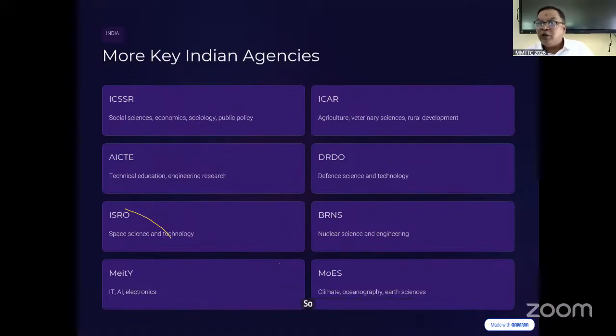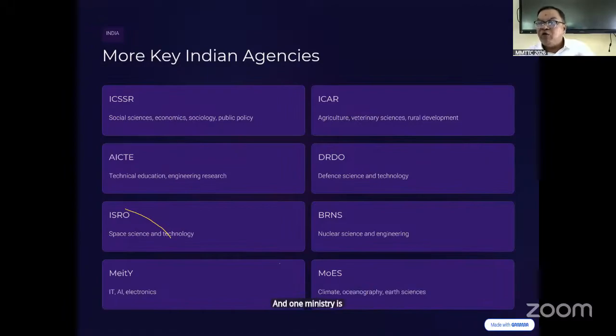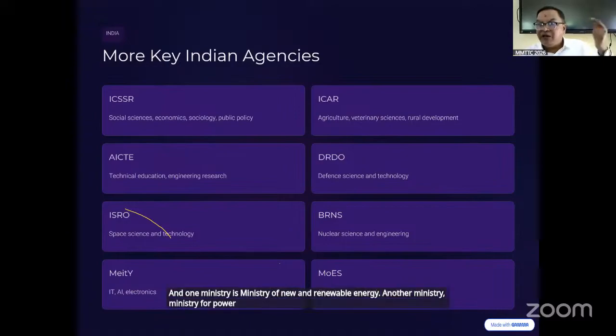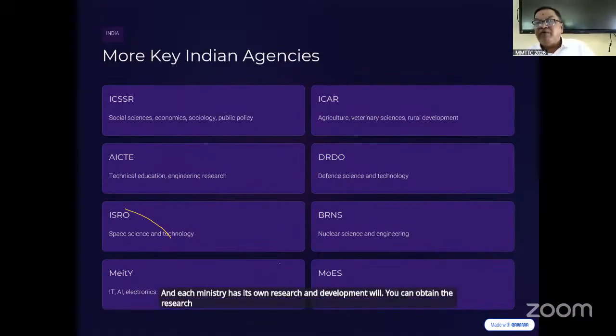Like that, I did one more project for energy, which I obtained from the Ministry of Energy. There are 4 ministries related to energy. One is the Ministry of New and Renewable Energy, another is the ministry for power, another is for coal and lignite. Like that, there are 4 ministries, and each ministry has its own research and development wing. You can obtain the research grant from each of those ministries.